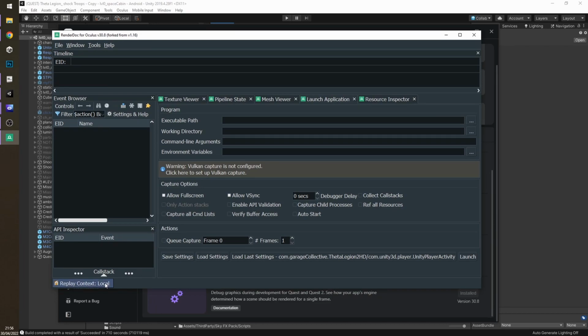So first we need to connect to our Quest. To do this, I go to Replay Context in the bottom left and click on the Oculus Quest. The first time it does this, it probably needs to install a package. I've already done this. If you say connect and it doesn't say remote server ready, like it failed or something, it could be that either your Quest is turned off, didn't turn on, or you don't have tracking. Just make sure it's ready and prepared.